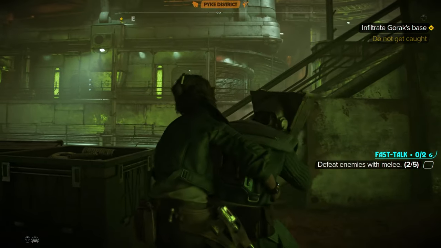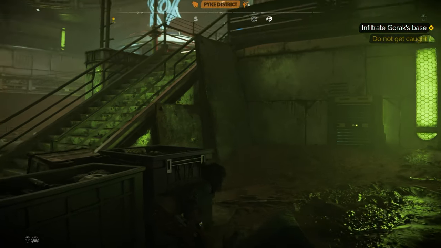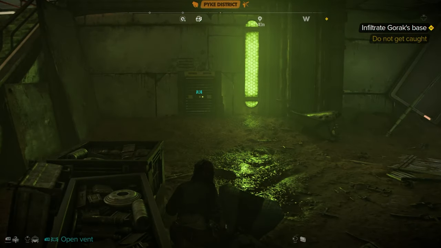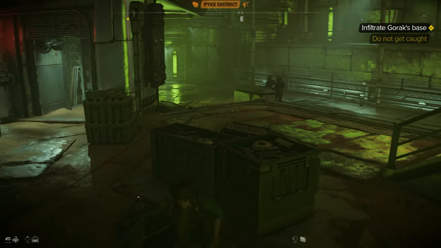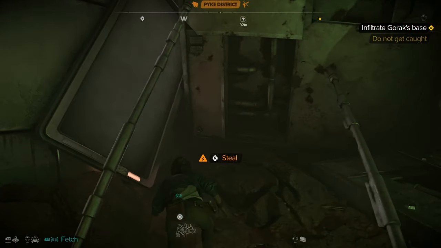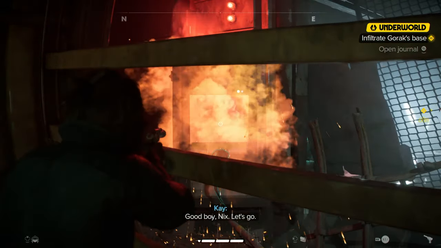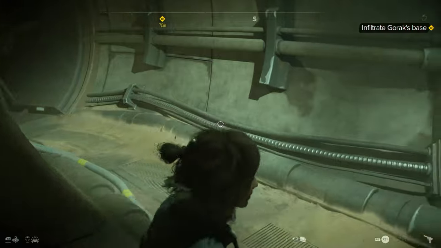Or you can take them out like this. Give him a little gut punch in the end there. So here's a little area that I found that you have to use Nix to hold this little door open while you shoot this. That way you can actually get through to the next area here.